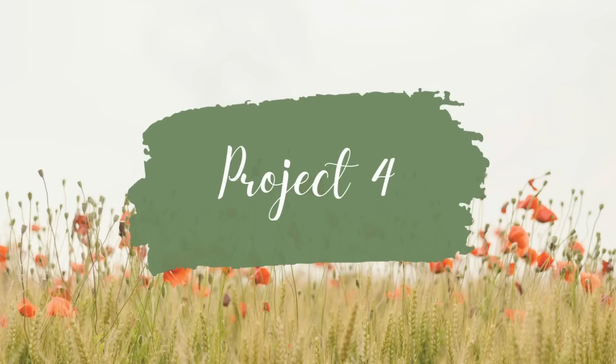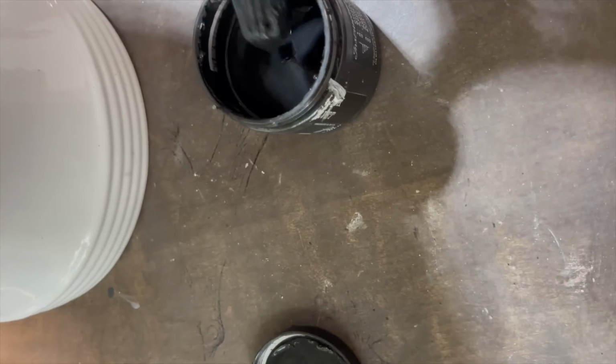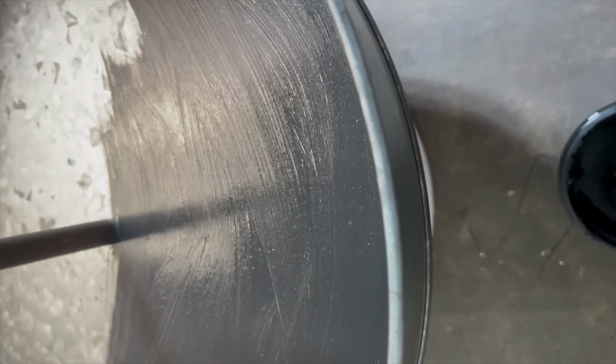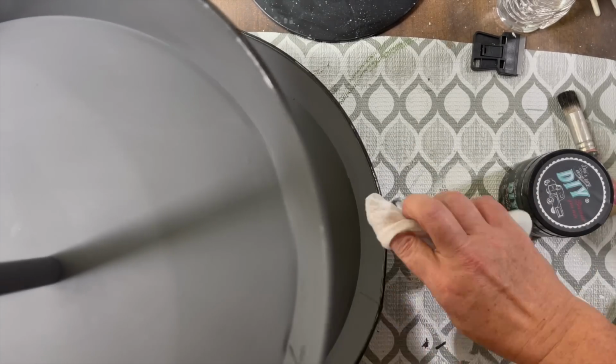This next project is a galvanized tiered tray that my thrift fairy Jenny gave me a while back, and I've been meaning to bring it to my booth, but I did not want to just do galvanized. So I am going over it with two solid coats of black velvet, going for that darker, moody academia, let's get ready for cozy fall vibes look. So I decided to go ahead and distress it a little bit. I wanted some of the metal to kind of come through.